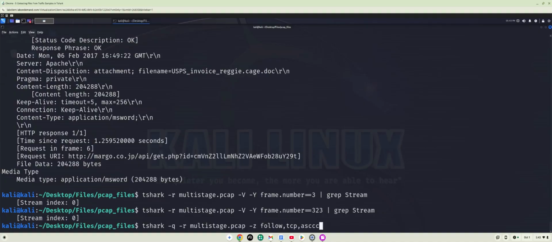And we want you to show us the contents of stream 0. We want to pipe that. I'm going to say head -100. And this is what's going to allow us to specifically see what's going on inside of TCP stream ID 0.